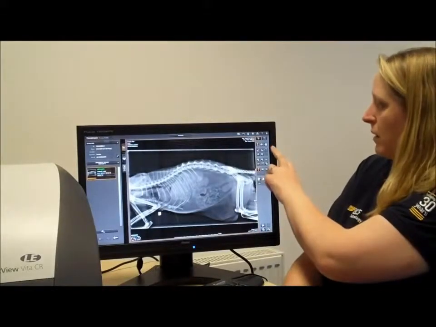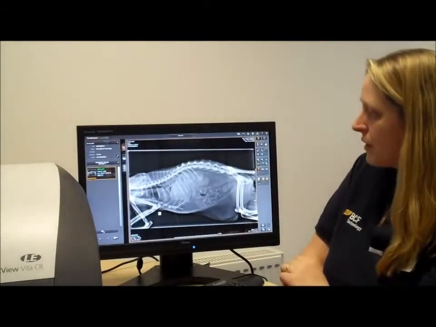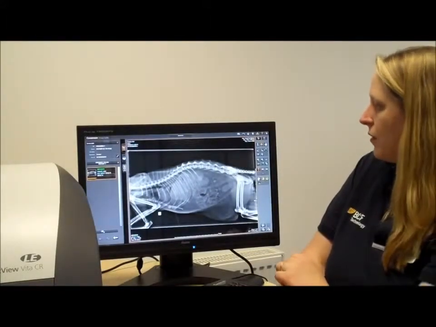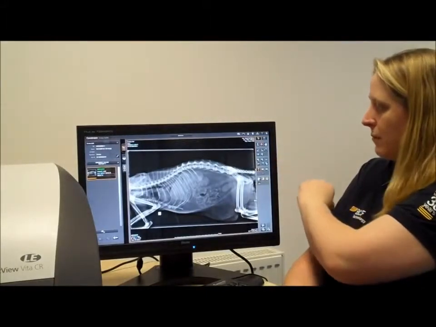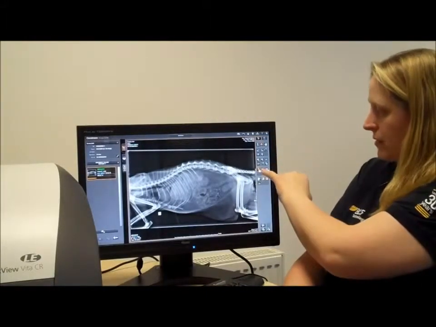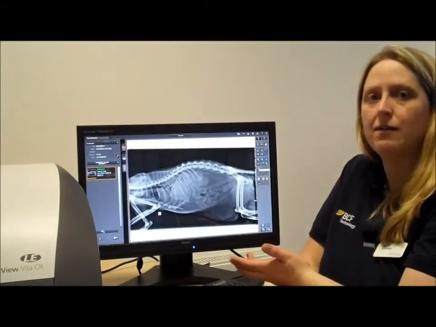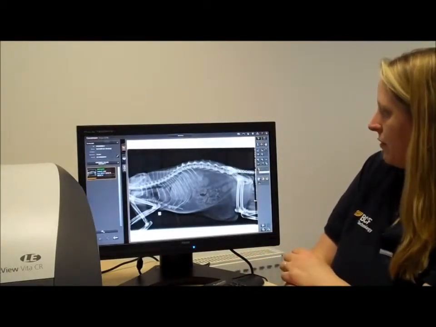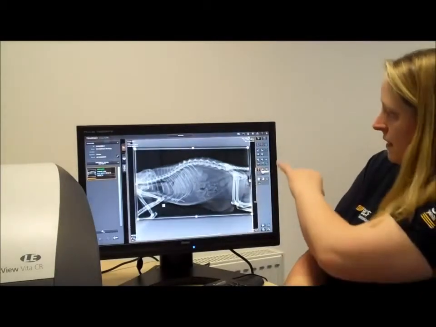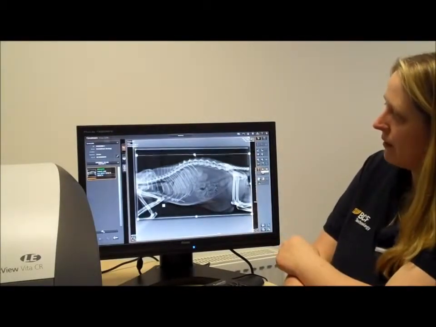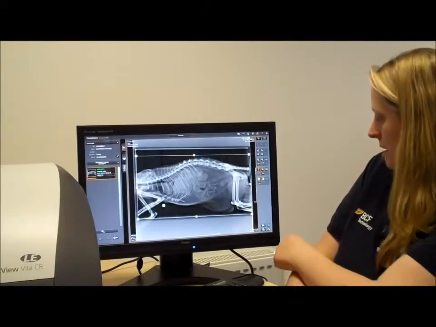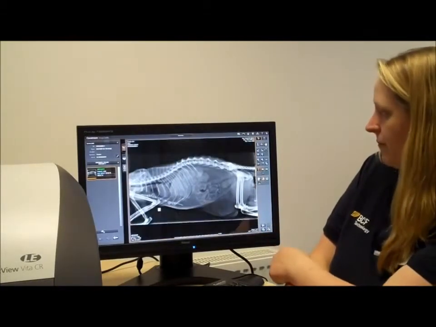Also, I can play with the brightness and contrast, so that if you just need to tweak that, you've got the option of doing that. There are also the options to magnify the image and to play with your black surround mask. So this is effectively altering your collimation after the event. You can turn that on and off, and then manipulate that so you can come in a little bit closer, produce a much tidier image if you need to, and then we'll reprocess that.